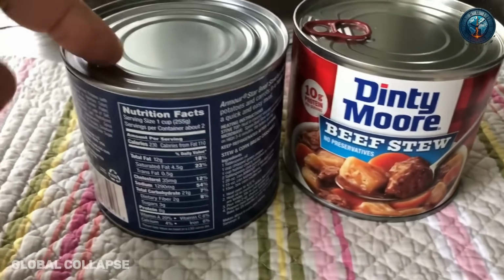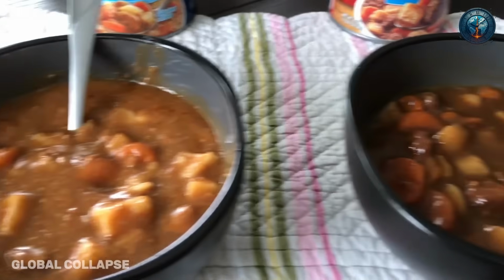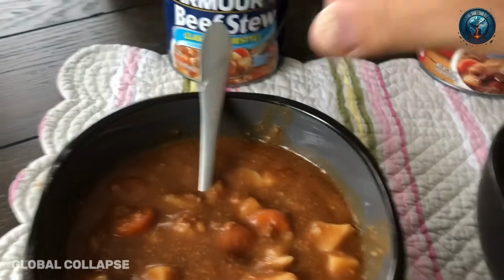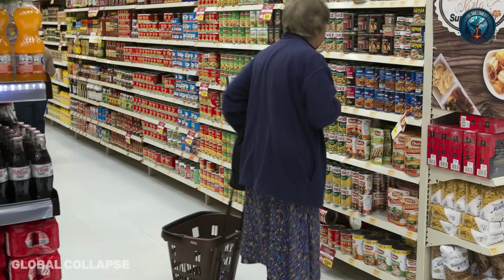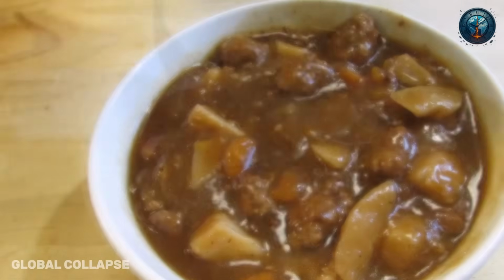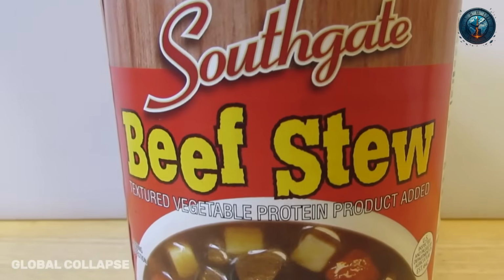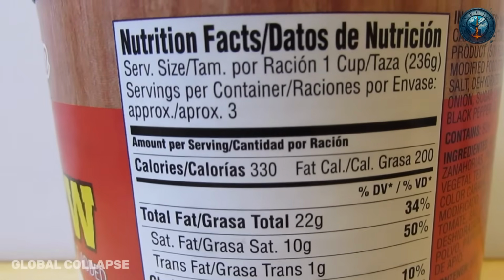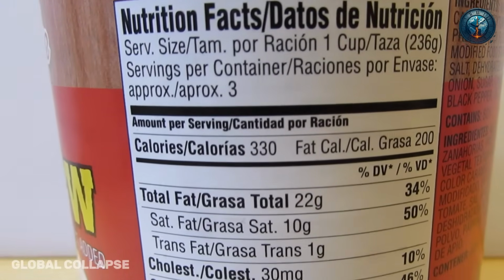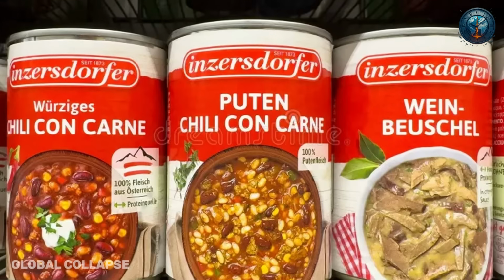And that rich brown color, it's not from searing or careful cooking. It's caramel coloring, especially Class 3 and Class 4 types that give the illusion of long hours on the stove. But these colorings have come under scrutiny. Toxicology reviews show they can produce a chemical byproduct called 4-methylimidazole, a substance flagged by the state of California as a likely carcinogen. That rich hue may look inviting, but it could be hiding a long-term health risk.